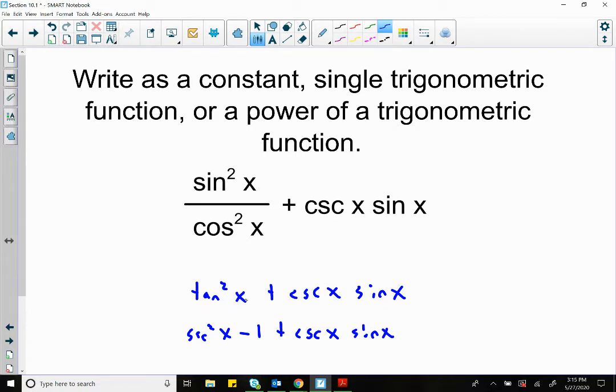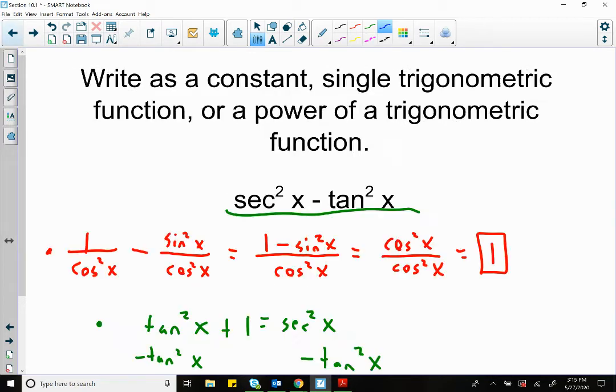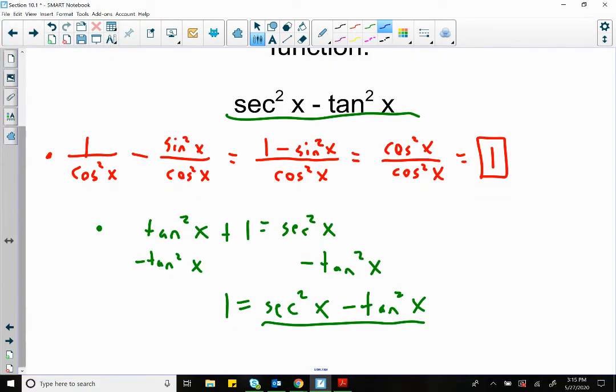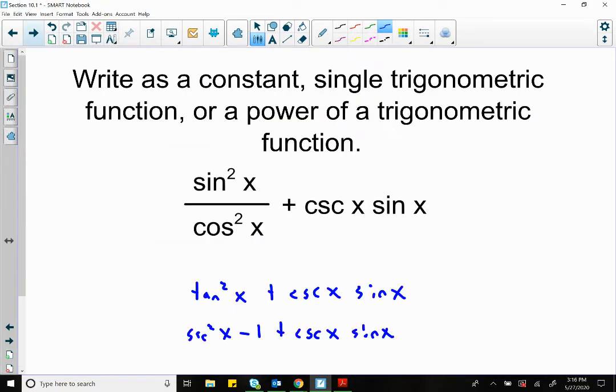Okay? And then use a Pythagorean identity to change it to this. That's all I did to get from tangent squared x to secant squared minus 1. I used that identity that we were talking about right here. I just moved the 1 over. So you subtract 1 and you get tangent squared equals secant squared minus 1. So I'm just using a Pythagorean identity. See, again, this is taking us down a road that we don't want to go.